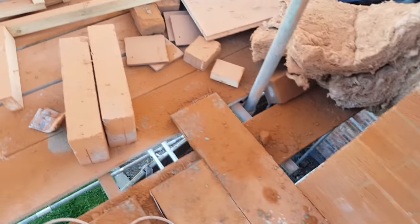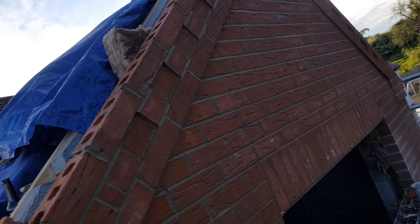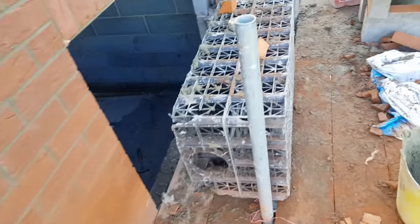Whew. Need to have a tidy up. There we go. All the way. Not bad, just need a little brush now. Sunsetting. Ooh, late one. Overall, not too bad. Quite happy.